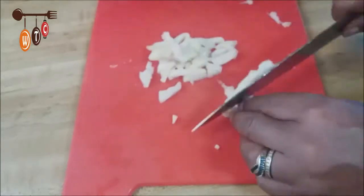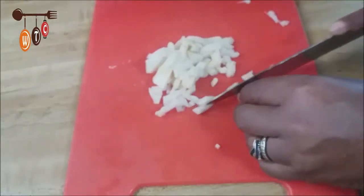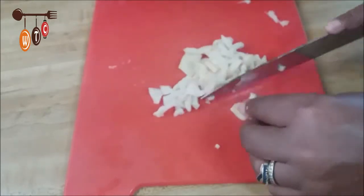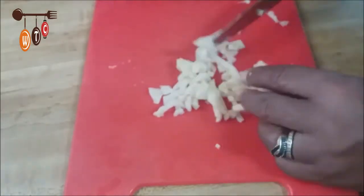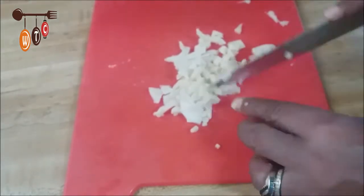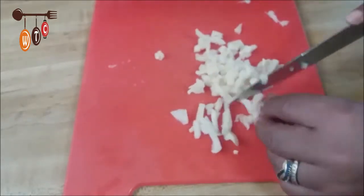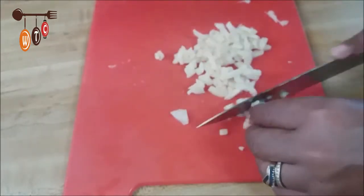Now, before I forget to mention, this conch is raw, right? It's raw. And I found that when I had this salad, the texture wasn't a problem at all. It was nice, and I really enjoyed it. Again, like I said before, the texture wasn't a problem. It was nice and soft, surprisingly.